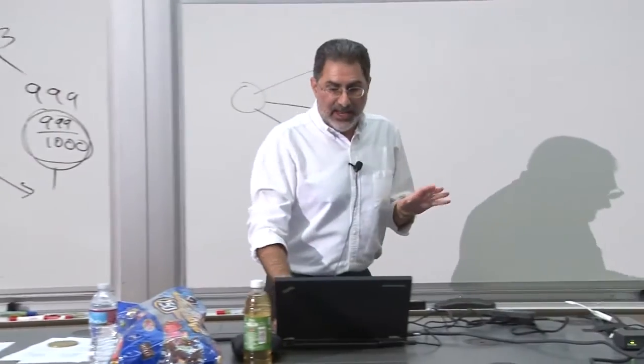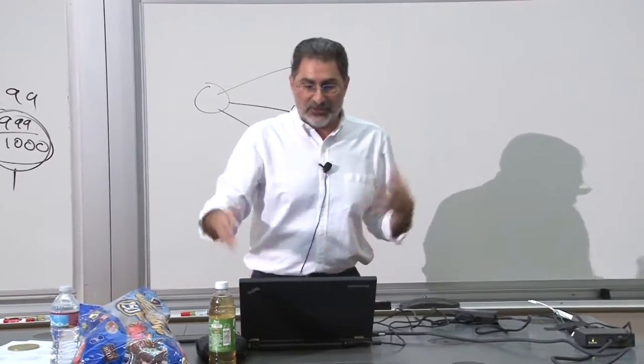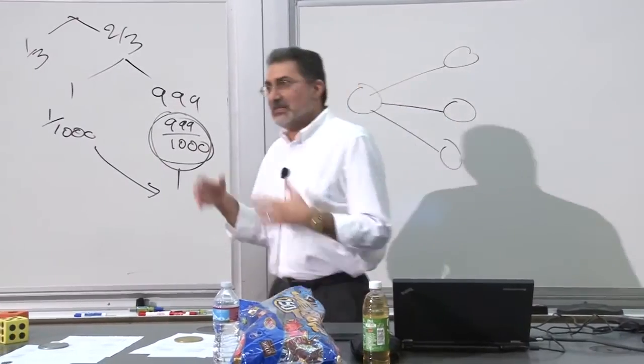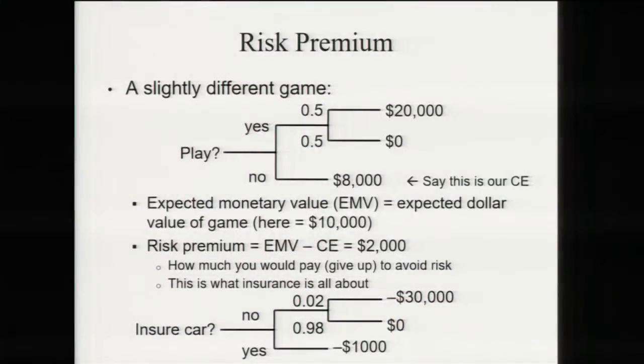And if you're wondering, do people do this? Of course we do this all the time. It's called insurance. So let's consider a simple example of insurance. In California, you're required to buy it. In some states, you're not. But let's consider a simple example. You can choose to insure your car or not. If you insure your car, you pay $1,000 to insure it for that year. And let's just say it's totally comprehensive insurance. You get into a collision, something happens, they just pay for replacing the car, pay for any damage. Or you can choose not to pay for insurance, and you're uninsured.